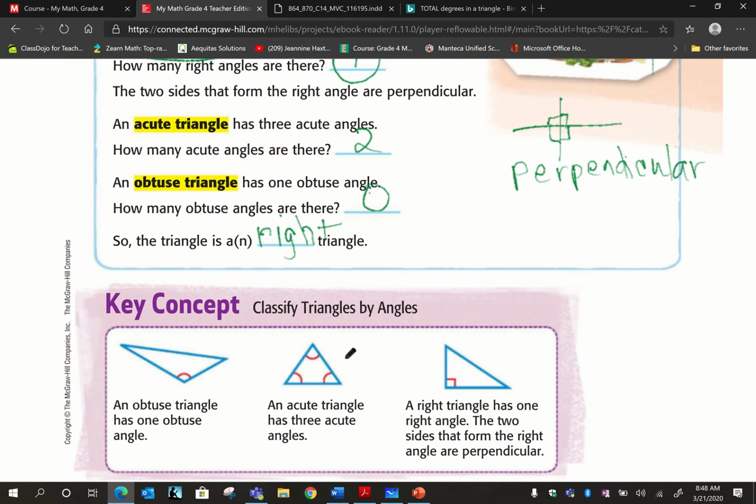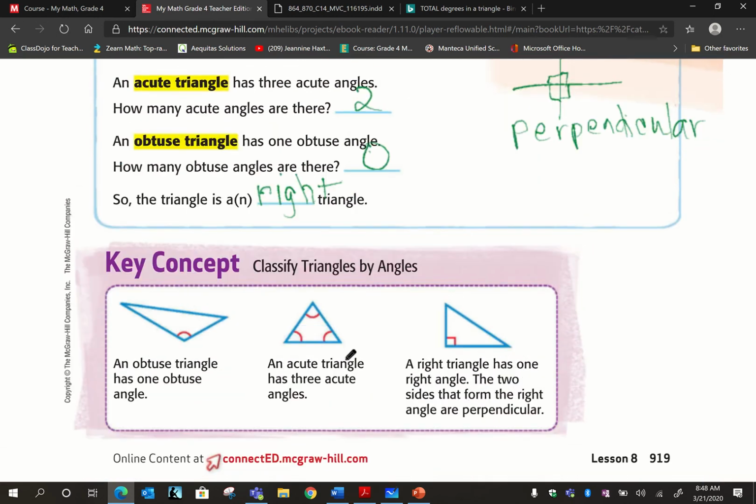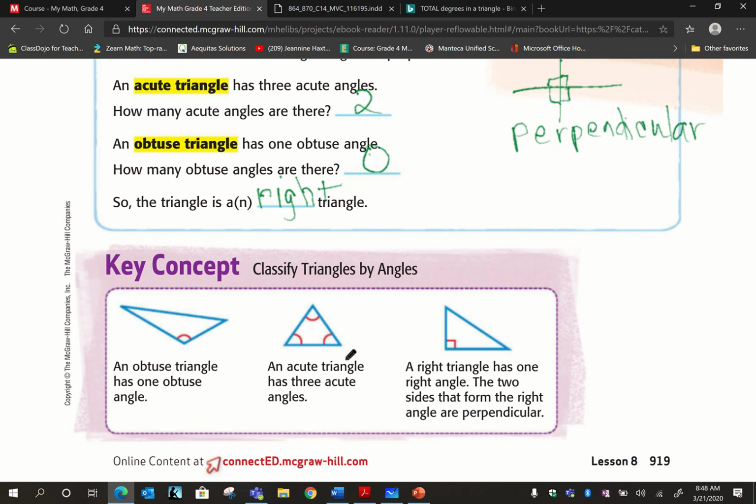Okay, and we will go down. You can write in your book if you have a stylus that will work with this. If you were doing it online like this, I will try to get online and show you how you could do a snip of the screen if you wanted to show me that you did your work. But right now I'm just going to focus on the key concepts.